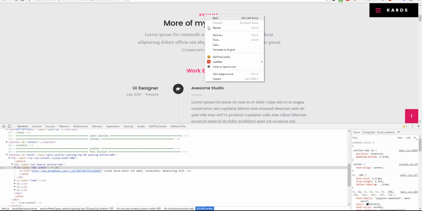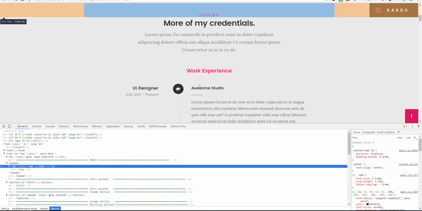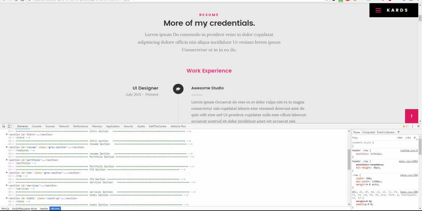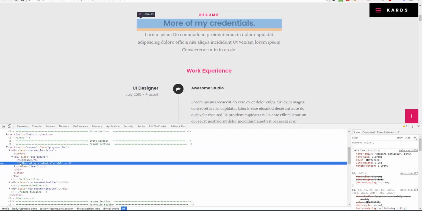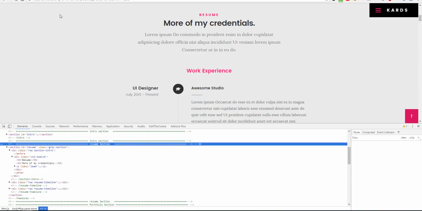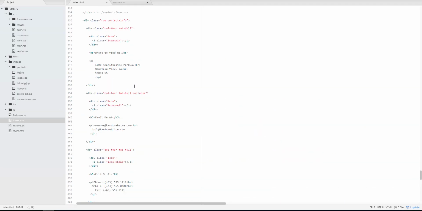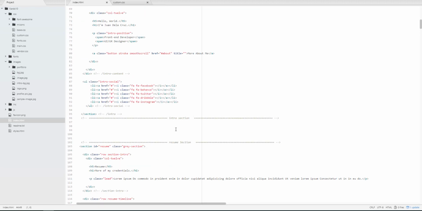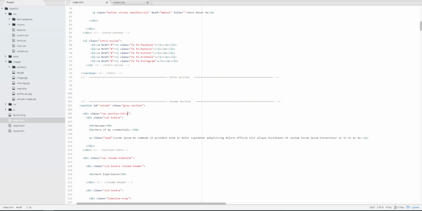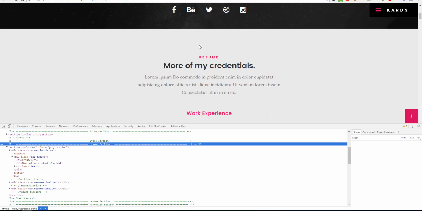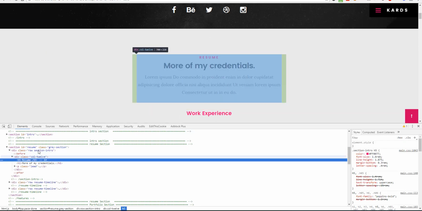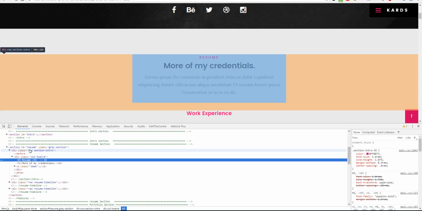Let's see what happens. And this is the right click. This is the resume section. So within our code, we'll go to our resume section. I'm going to do a find for resume, but that's the menu. Scroll down a little bit, resume section. Alright, so here, let me see where I should apply the class. Should I apply it on the section? Alright, so section highlights everything. And then we have this part right here.